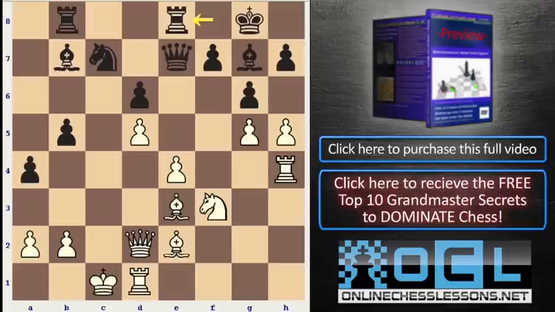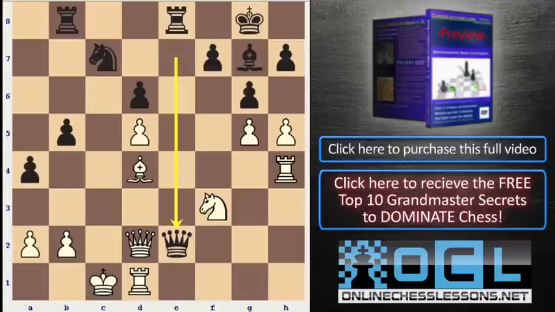So black is actually threatening a skewer. So for example, if in this position white were to play bishop to d4 as per the plan, then black might play bishop takes pawn, with the idea that after pawn takes bishop, black will go queen takes bishop, winning back the piece.